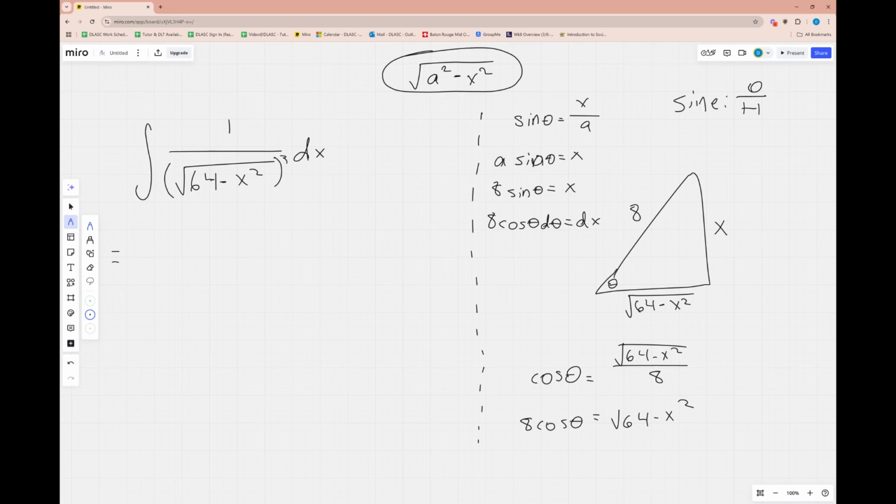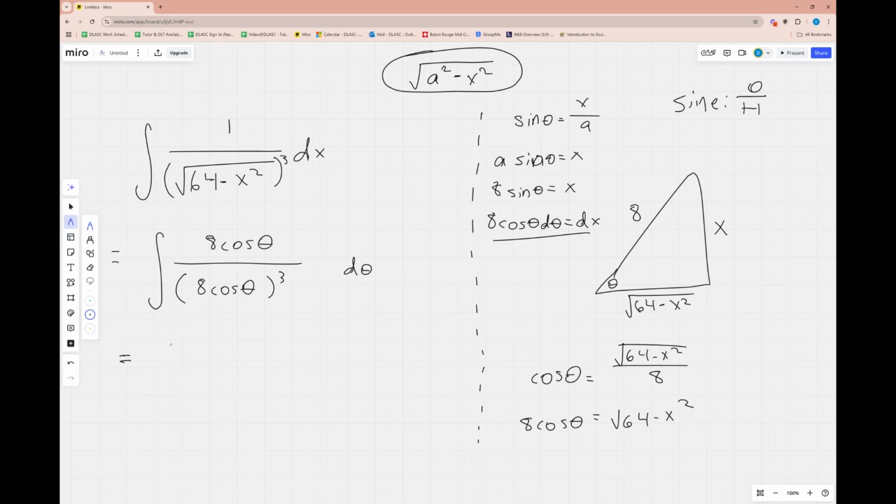Actually, I forgot to copy this down at the beginning of the problem. The integral is 1 over the square root of 64 minus x squared, cubed. That makes it way more interesting. All right, so now let's go ahead and sub everything in, okay? This is going to be the integral. dx is equal to 8 cosine theta d theta, all right? So I'm going to go ahead and write 8 cosine theta here in the numerator, I know my d theta is going to be off to the side like this, okay? And then down here, this is going to be 8 cosine theta cubed.